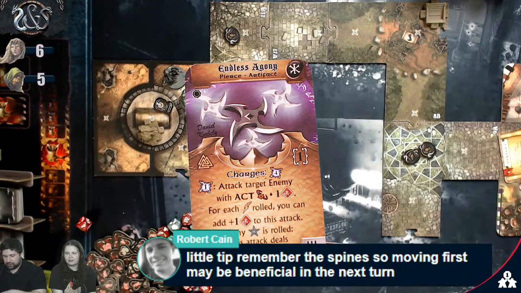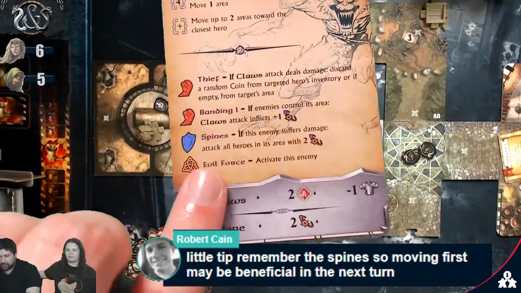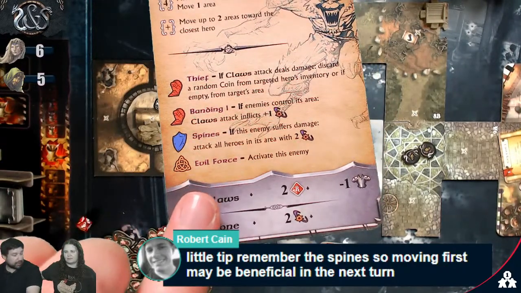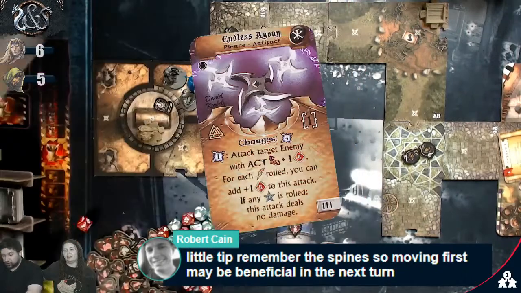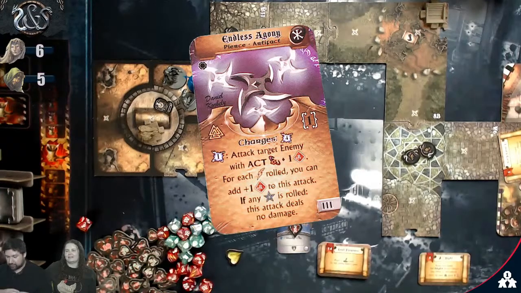Yes, so really good point, Robert. Because if you attack them in the area, let me show. Where is that card? There, right here in front of me. So thank you, Robert. What he's talking about is here, the spines. If the enemy suffers damage, attack all heroes in this area with 2 damage. Oh. So it actually shoots spines out of its body every time you hit it. Okay. So he's saying we might want to move out of the way. Very smart. People do that. So that's a great tip, Robert.